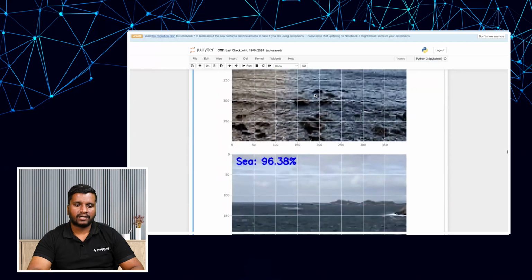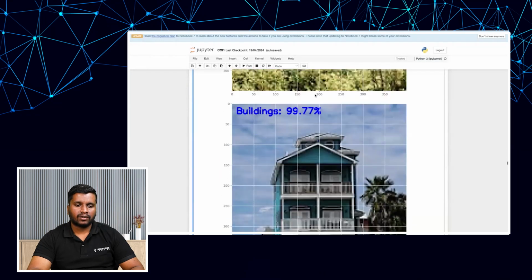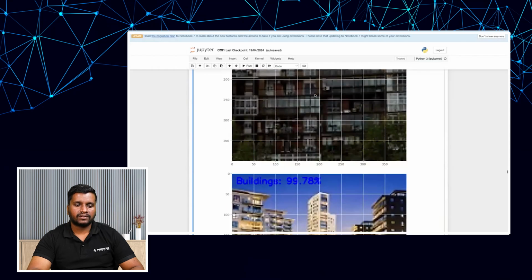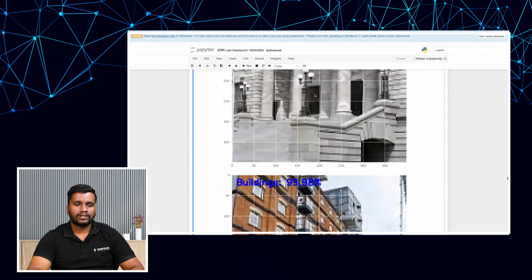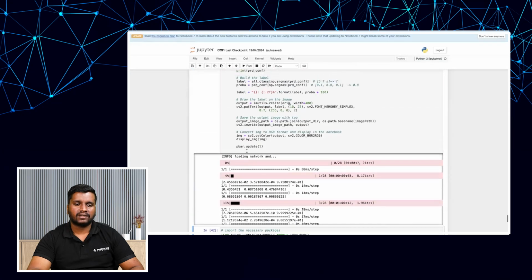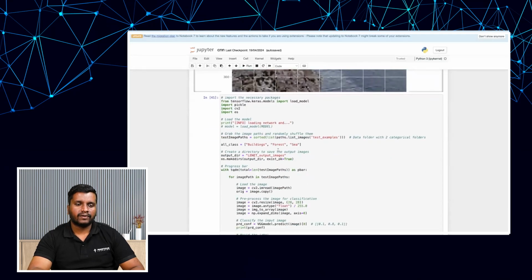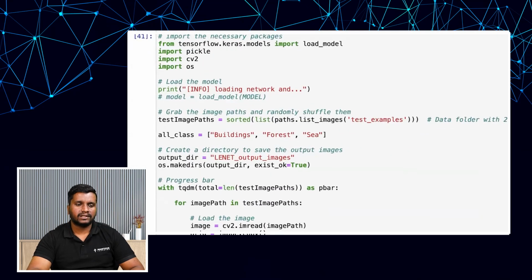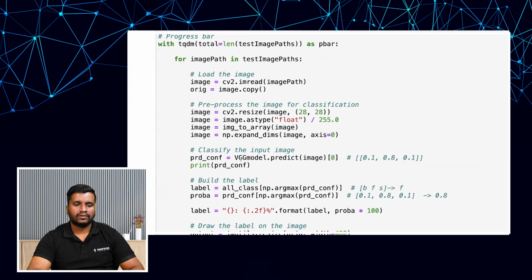Here it is correctly recognizing, here it is correctly recognizing. Buildings it is wrongly recognizing. So it depends. Here it is correctly recognizing buildings. So it is possible. The linear model, according to its understanding, recognizes whether it is building, forest or sea. Now the same kind of implementation is going to happen for VGG16. Only the model is going to change. Earlier we used the model here; here we will be using the VGG model.